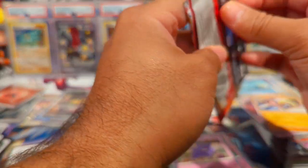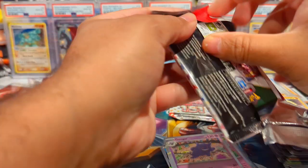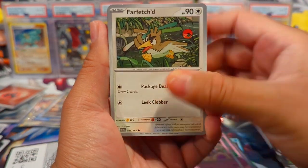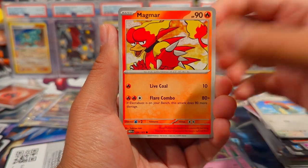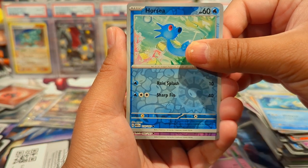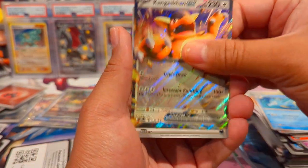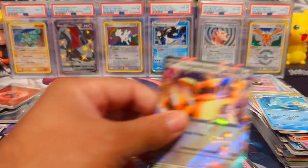Alright, not bad. Hopefully we can get just a couple more hits and an SIR potentially — that would be fantastic. We have Farfetch'd, Old Amber, Pidgeotto, Magmar, Onix, Dragonair, Seel, Horsea. We don't have an SIR, but hey, we do have another Kangaskhan EX! Yeah, this is definitely the Kangaskhan box.